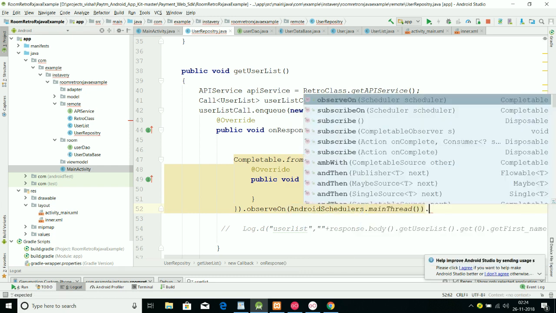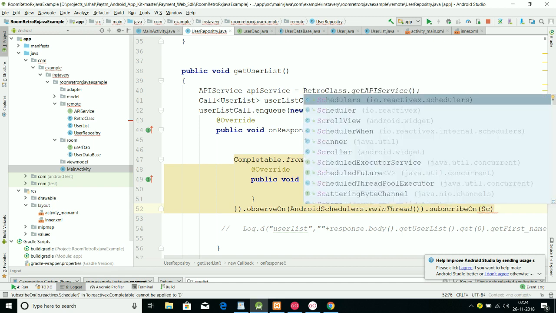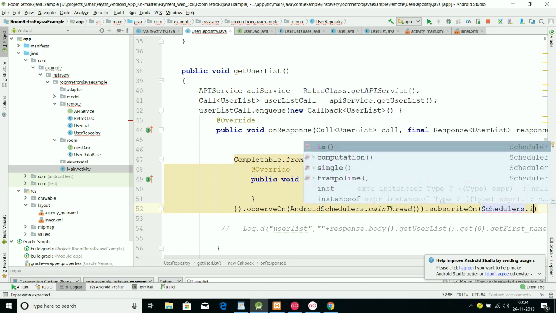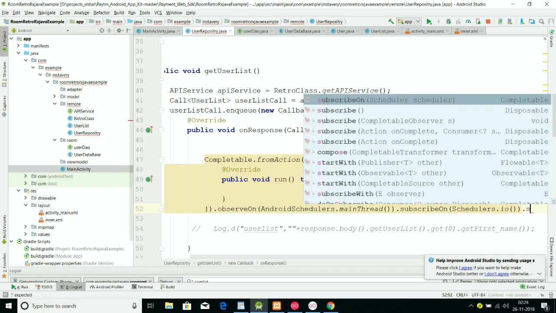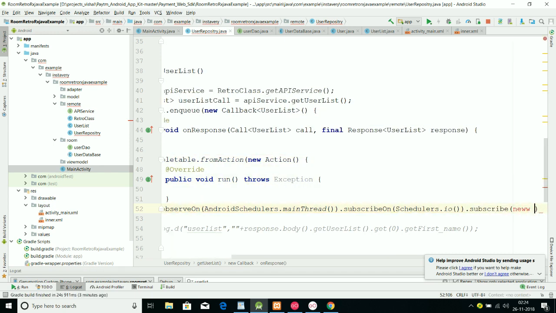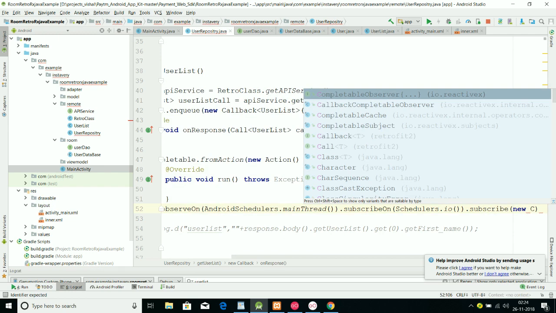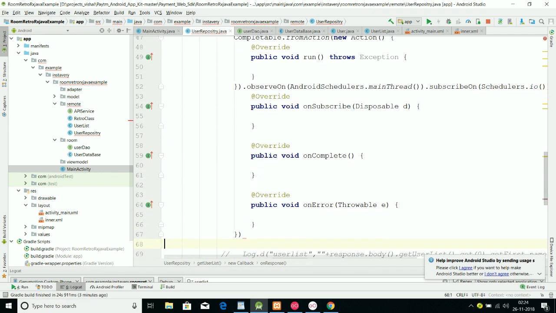And then we have to subscribe as Schedulers dot io, that means input output, and lastly we have to subscribe, and in this subscribe we finish this work as a new CompletableObserver. That means we have three things: onComplete, onError, and onSubscribe.